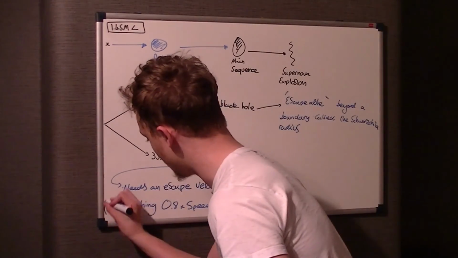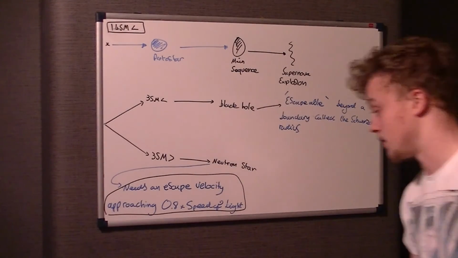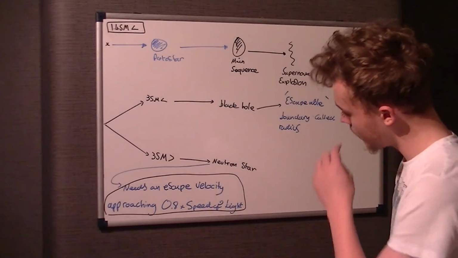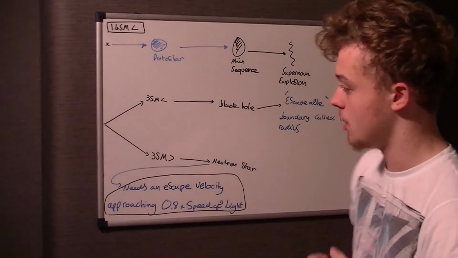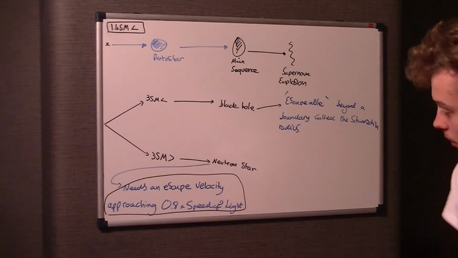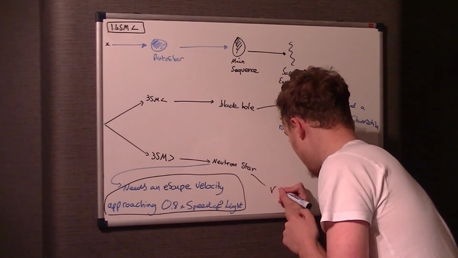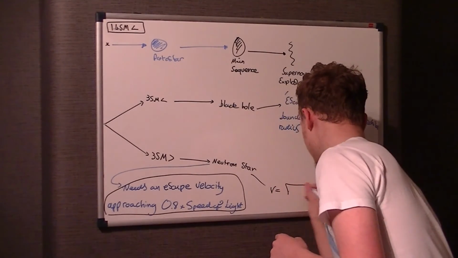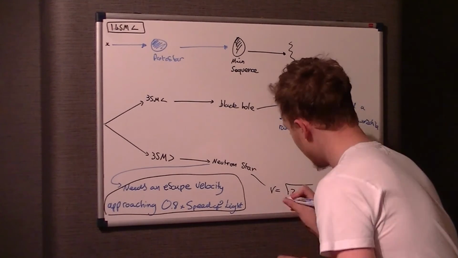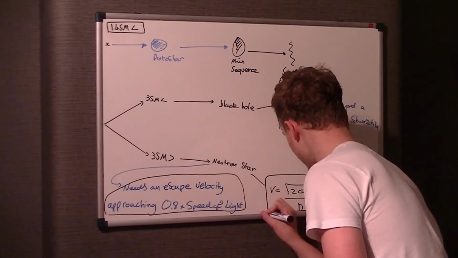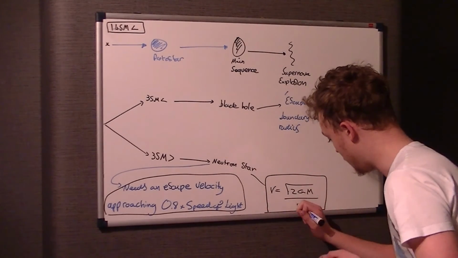Okay, so this neutron star, the thing that I want to go over with this: I said that we need an escape velocity approaching 0.8 times the speed of light. But how do we actually calculate that? Well, we use the idea of gravitational velocity. In the gravitational fields video, I gave a formula that was something like this: the velocity is the square root of 2GM over r. Now granted, the velocity equation that I gave you in gravitational fields was slightly different, but we are dealing with a slightly different aspect here.